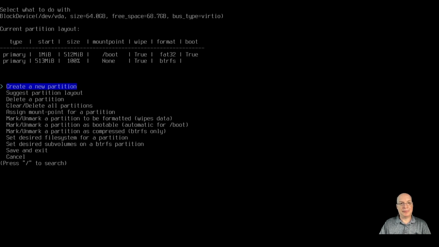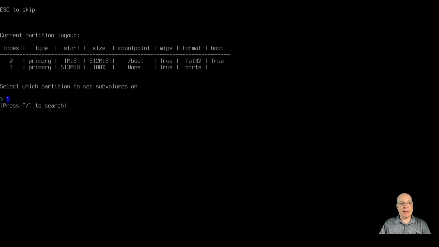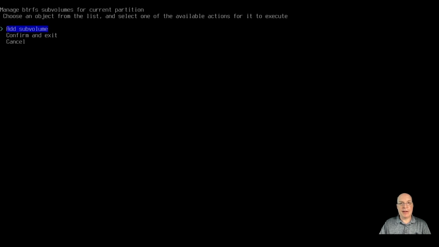And there we go. And the rest of the drive will be our root partition, Btrfs format, and we'll be encrypting that momentarily. But first, we've got to set up the subvolumes for the Btrfs root partition. We'll make it compatible for both Timeshift and Snapper today. We'll be using Snapper though.